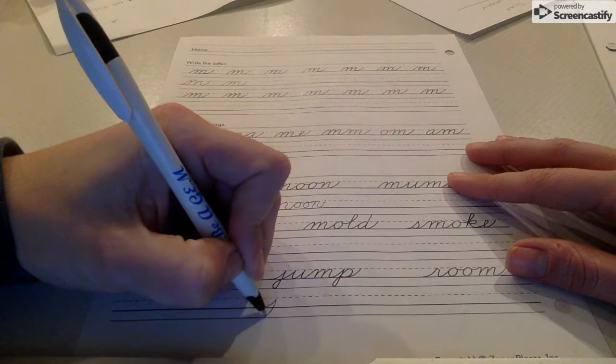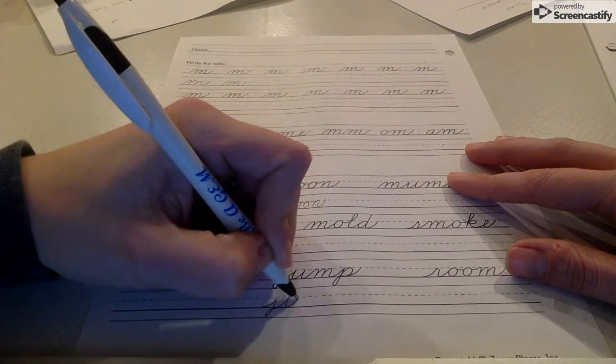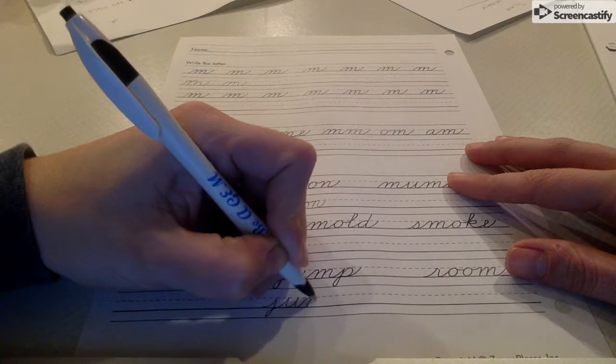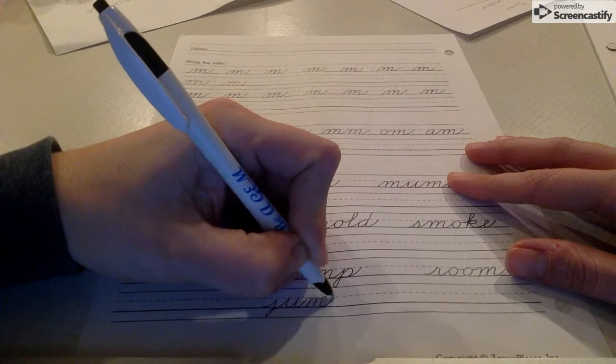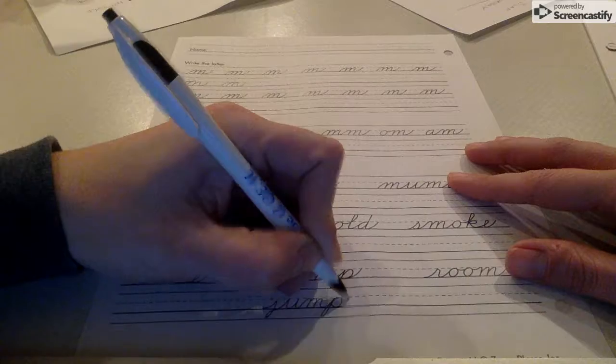Jump, if it's in the middle of the word, same thing. There's our J, U. Now we have our hump to begin, and then our two humps for the M, and then we connect it to the other letters.